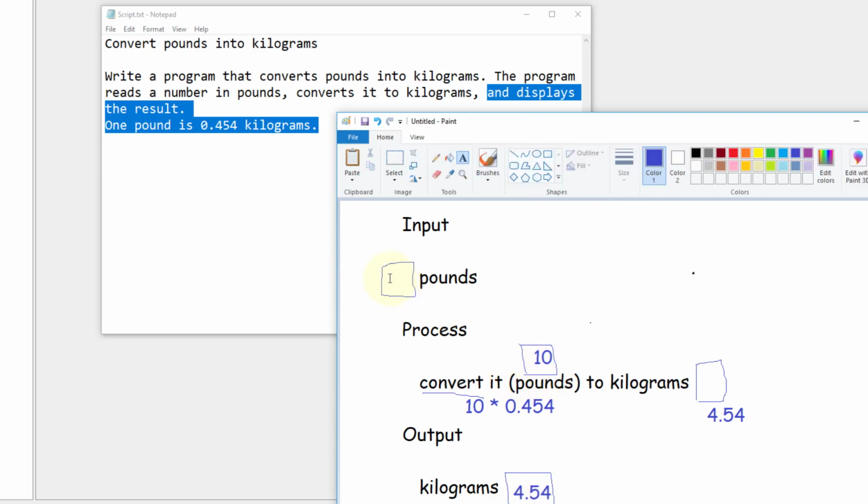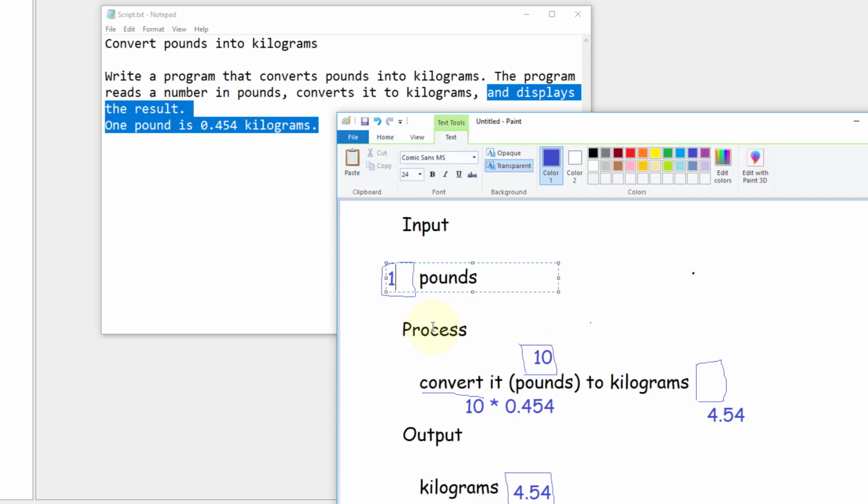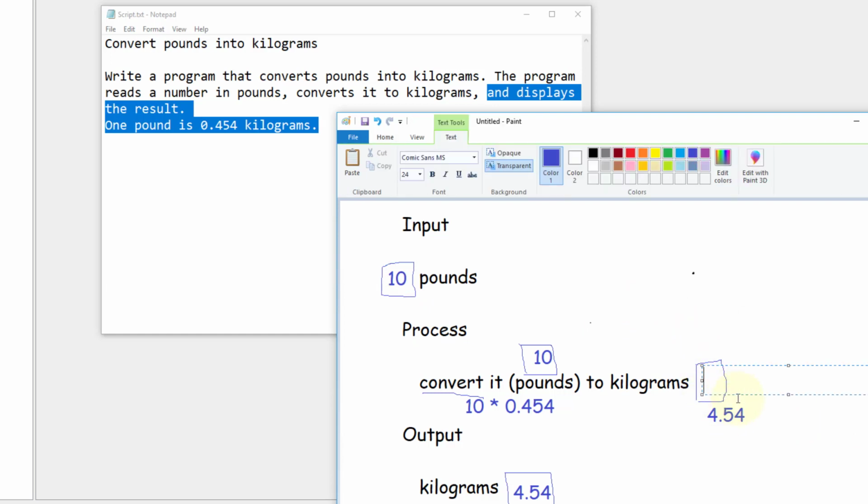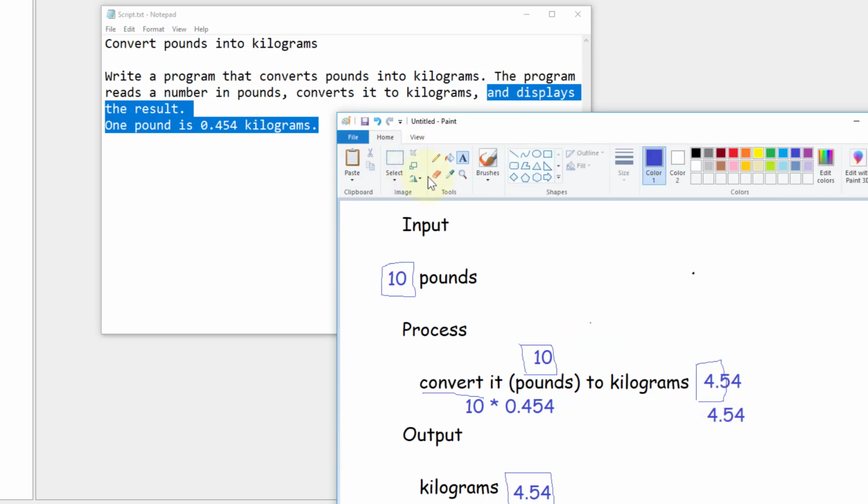Input based on here is 10. So let me put it inside, okay? 4.54. So we need two variables, one for pounds, one for kilograms for process.